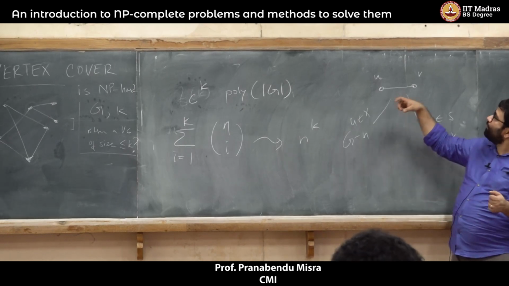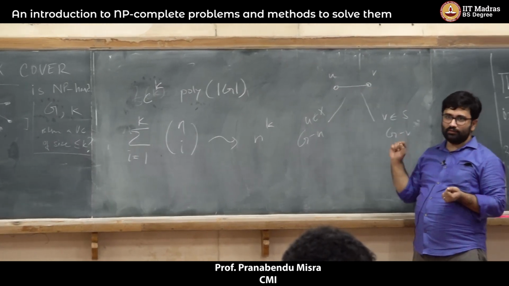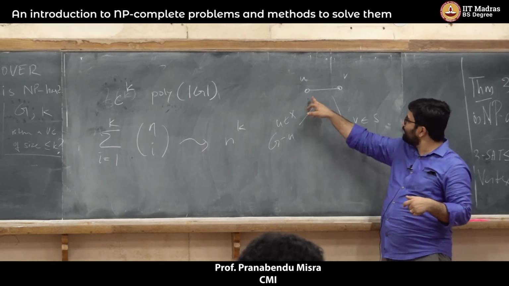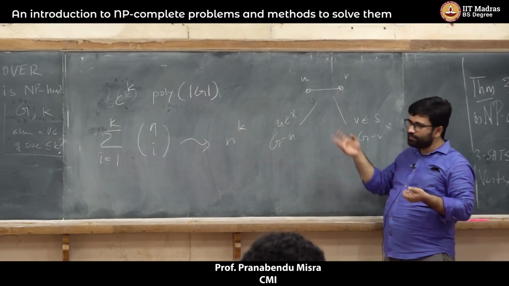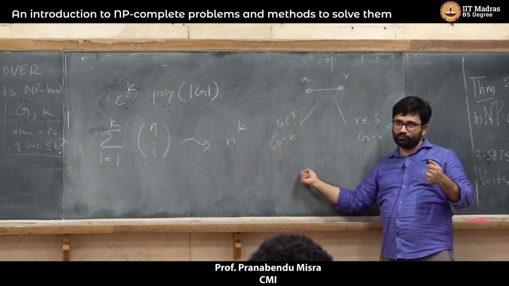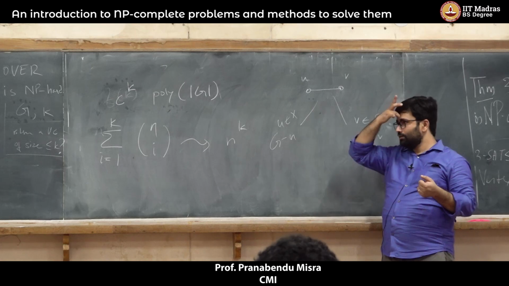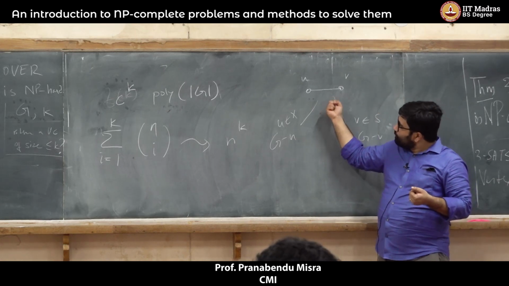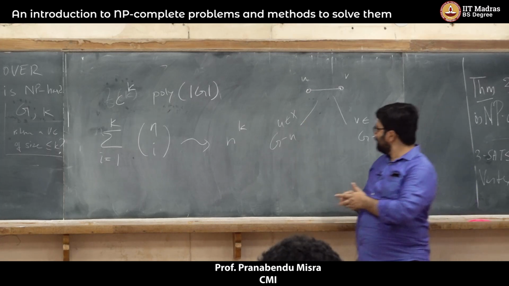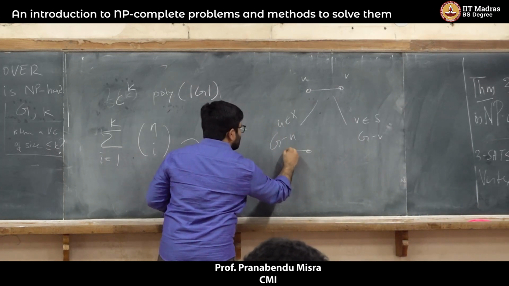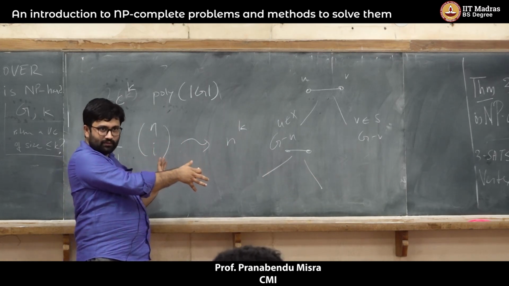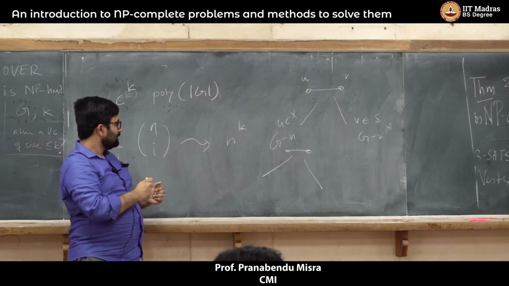And I know that the optimum solution will either take u or v. So one of the two branches is the correct one. It could potentially take both of them, so then both these branches are correct. Because I have taken u, that doesn't mean I cannot take v sometime later in this process, because of some other reason. So if the solution contains u, then I can go down this branch and I will be correct. And then in this branch, I will pick some edge again, and again split into two directions. I'll keep doing this.